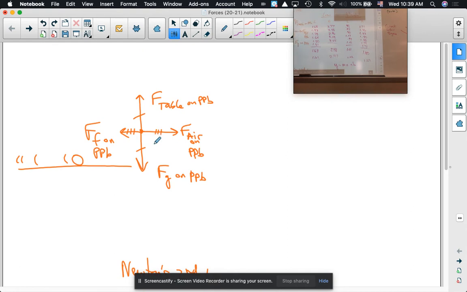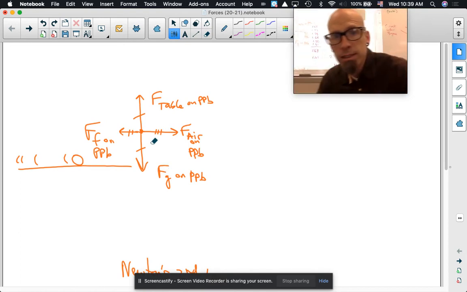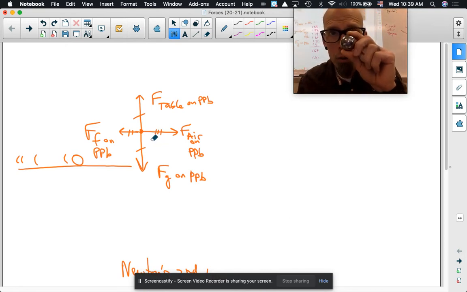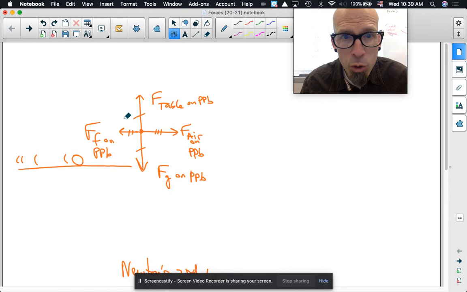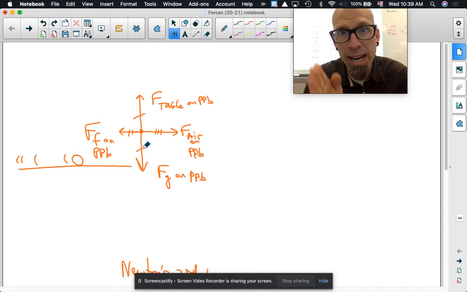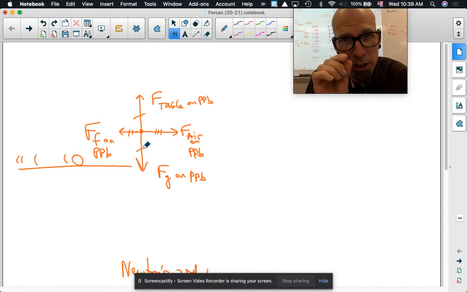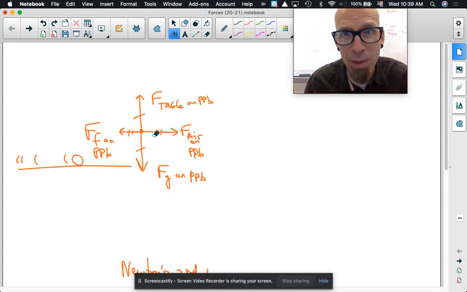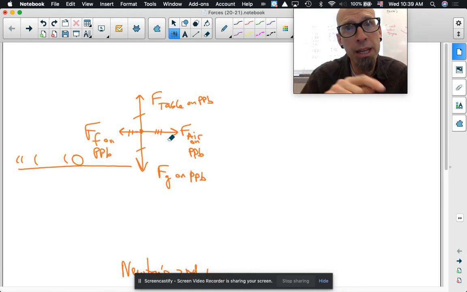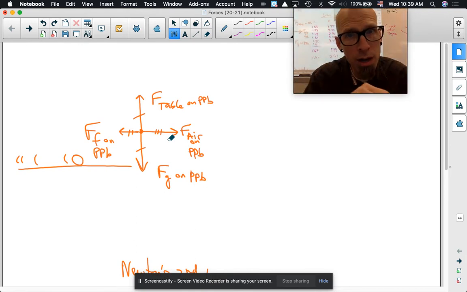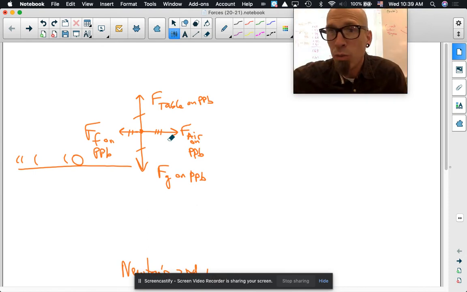So maybe, oh no, I need to redo this. Oh gosh. So that's 2 marks, 3 marks on the other side. So now what I'm saying is, hey, this is unbalanced again. The ball bearing was able to actually roll with the fan on high, which means it changed its motion. It went from no motion to some motion. And not only that, it actually was getting faster, little bit by little bit, which means we had to have an imbalance here. We had unbalanced forces, which means the force of air, with the fan on high, was finally big enough to overcome the force of friction on the ball bearing. So anyway, we took a look at that in class.